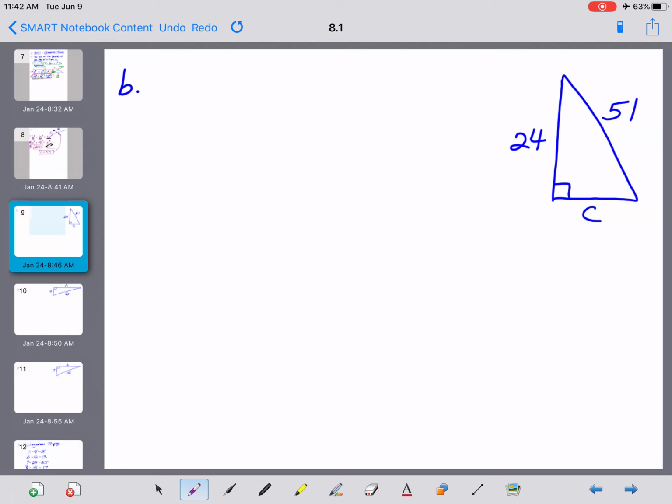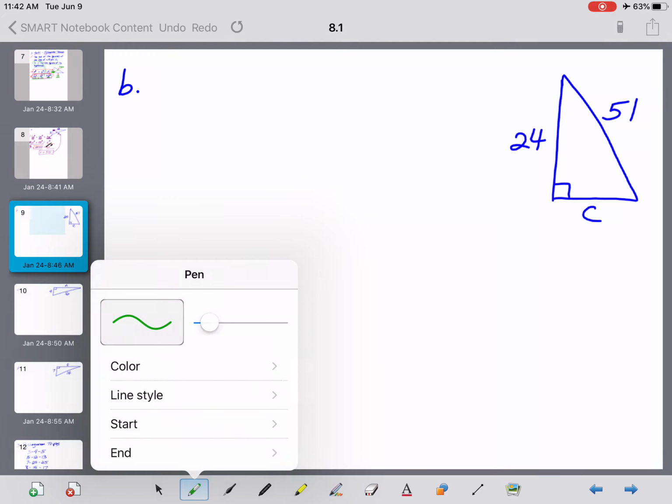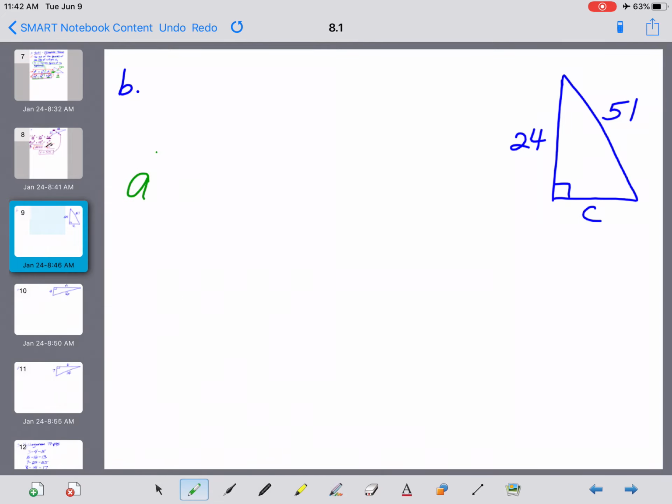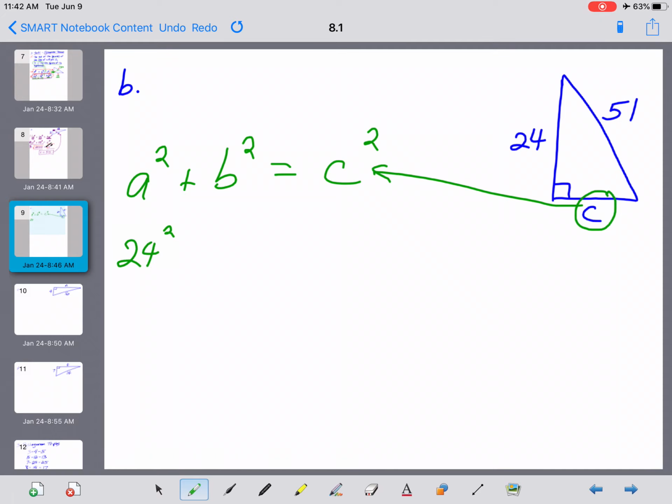And this one here is a really good example of why I like you guys to do the Pythagorean theorem my way rather than the way that people do it in the past. Don't write this down, everybody, but let me show you the mistake that people tend to make. When people write out a squared plus b squared is equal to c squared, it's very easy for them to goof the following up. You will notice that I used c as one of my variables. So naturally, everybody thinks that the c goes right here, and they'll then put a 24 in for A, a 51 in for B, and they'll get C here by itself.